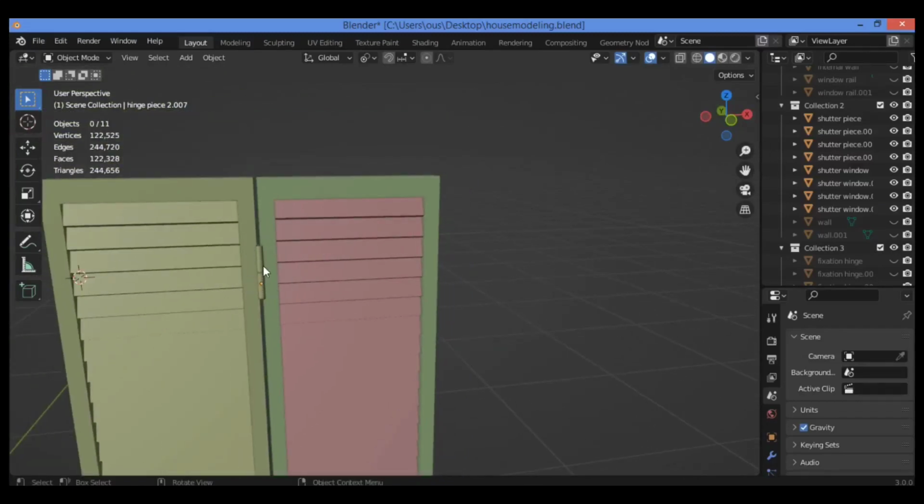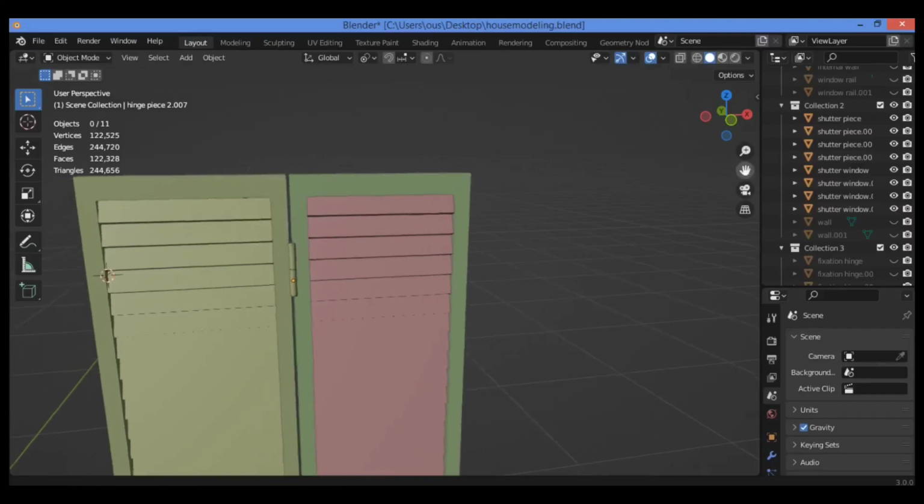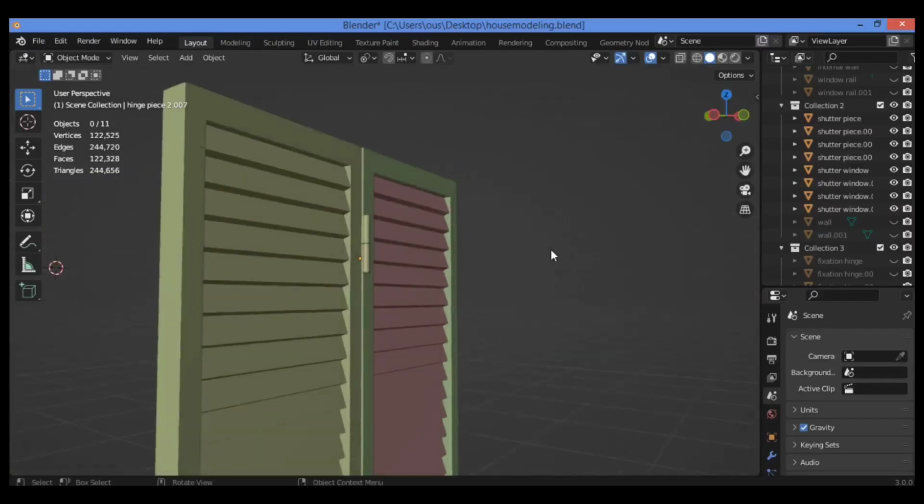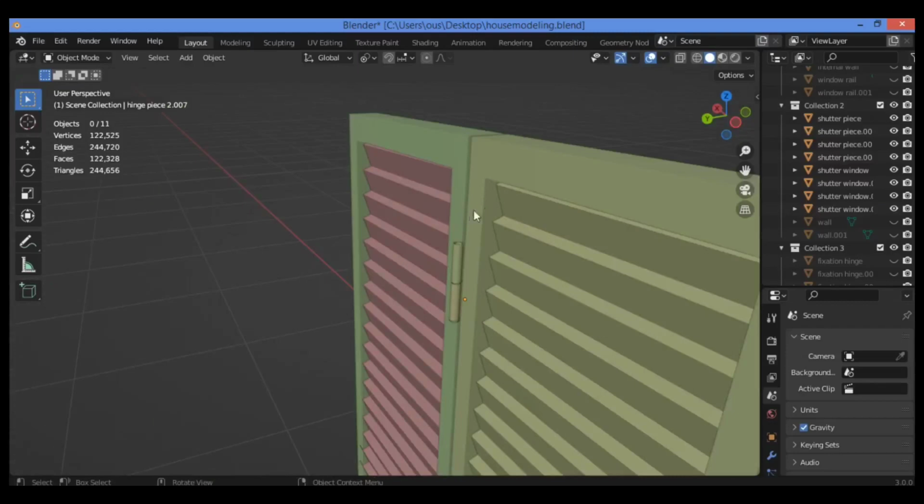Because this hinge should be created from the outside of the shutters. When trying to close these shutters, we could face some problems and have some mistakes.